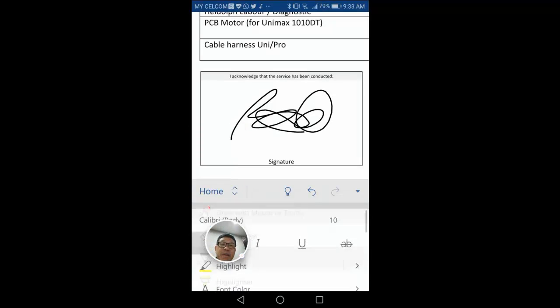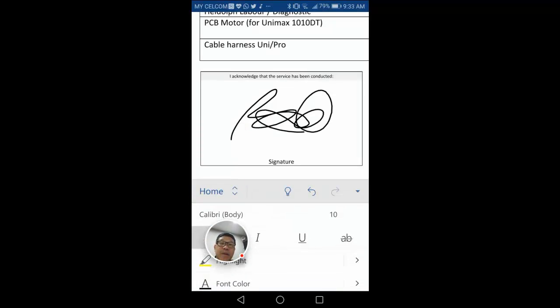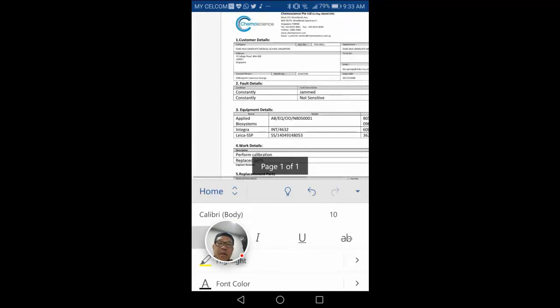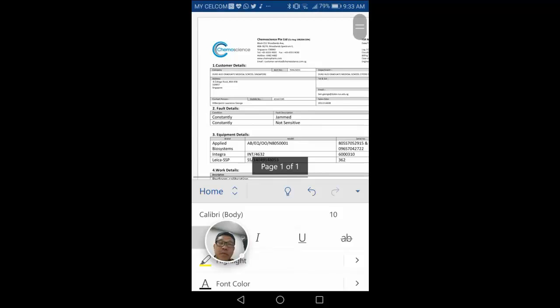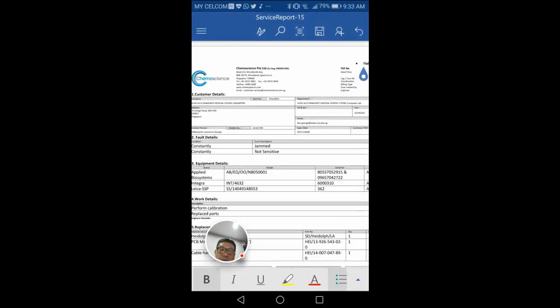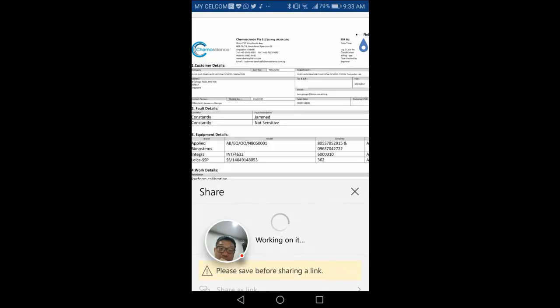When we complete it, we can now save this and share this with the customer.